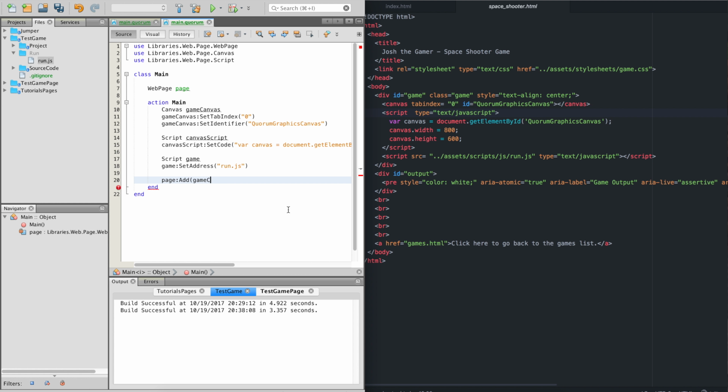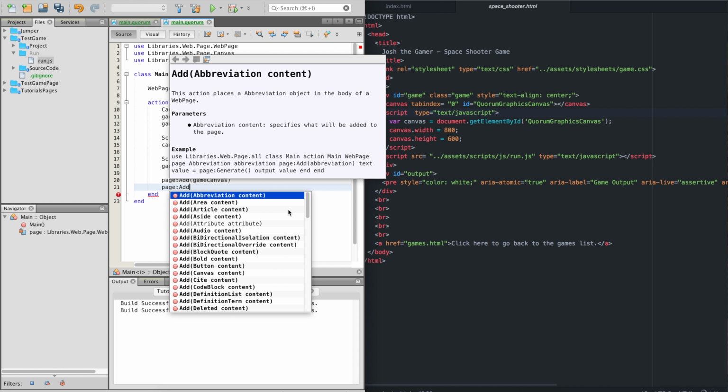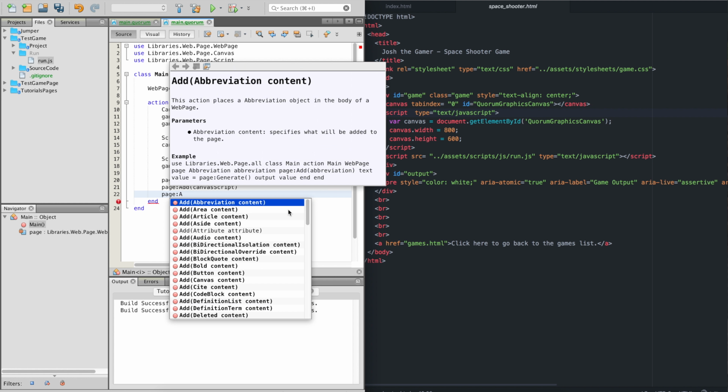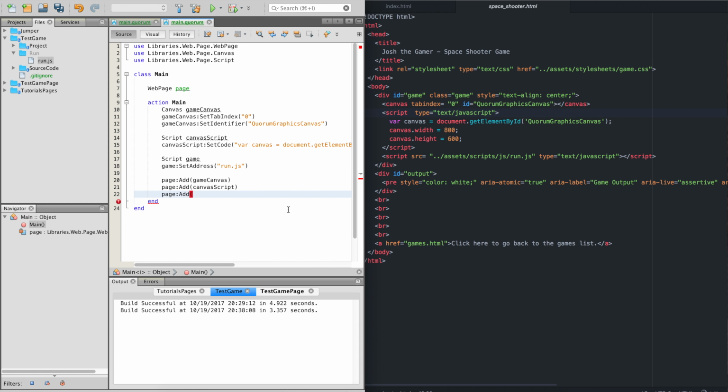So game canvas, page add, canvas script, page add, game. Alright, so now we have that done.